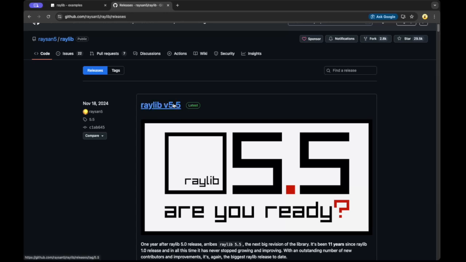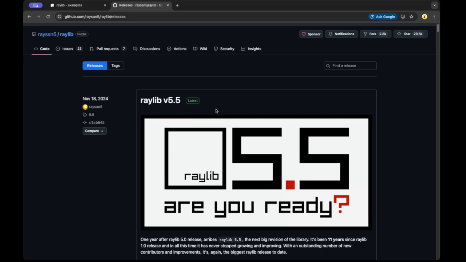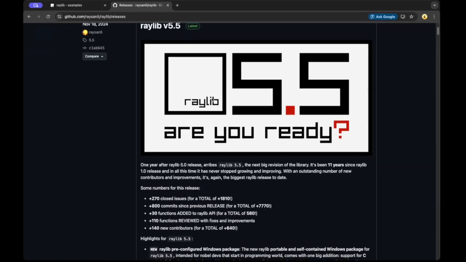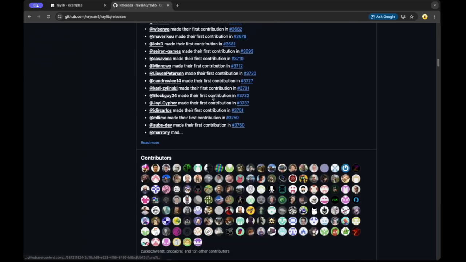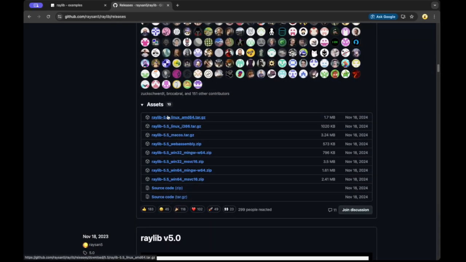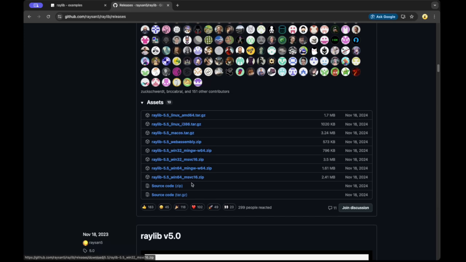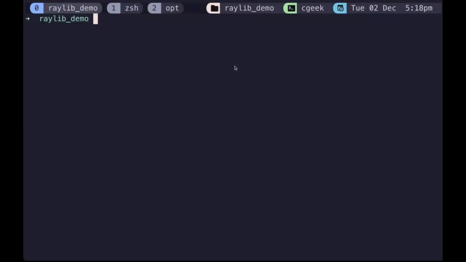They're doing a release here. If you're pulling the latest, that's fine, but then you might sometimes end up with buggy stuff because they're still in development. But generally, the releases would be a little bit more stable. So latest release is version 5.5. We can scroll down here. You can read all about it, but here's all the assets we want. Now these are already pre-built, so I'm on a Mac, so I could just download this Mac version pre-built, but I'll download the source code because I think it's fun. So let's copy that link, and let's have a go.